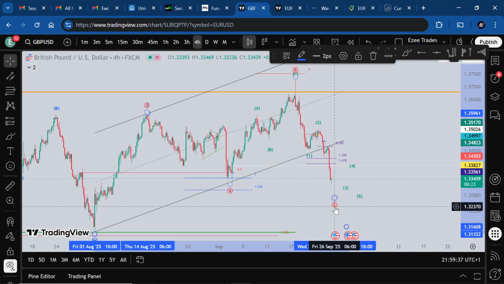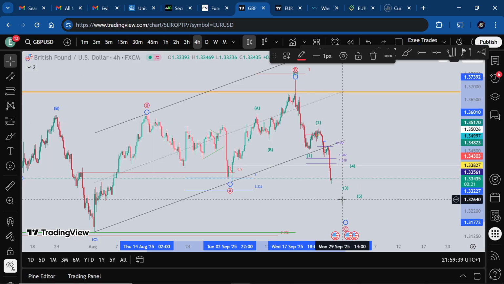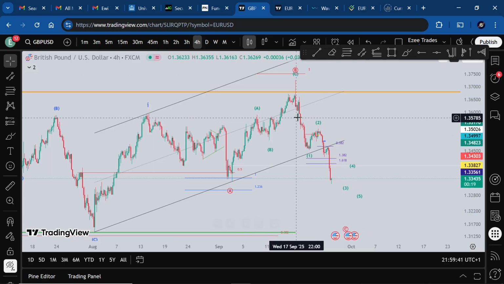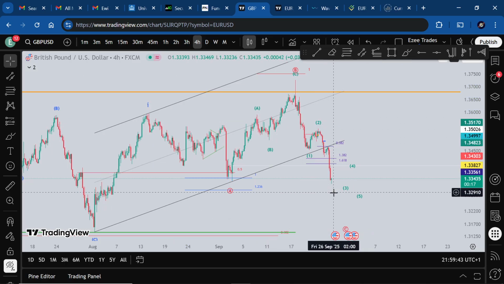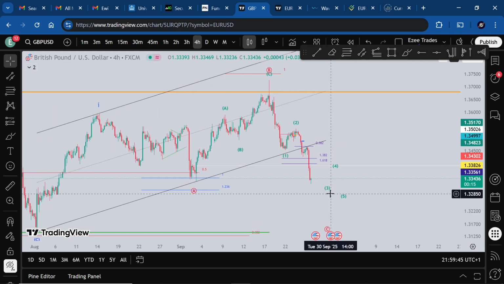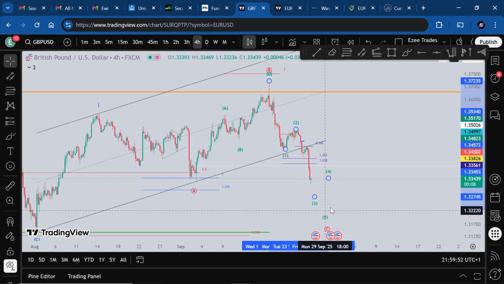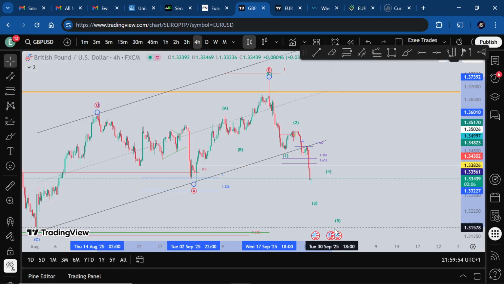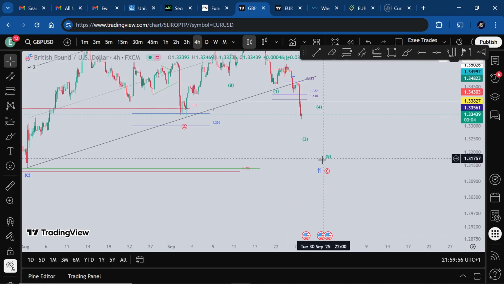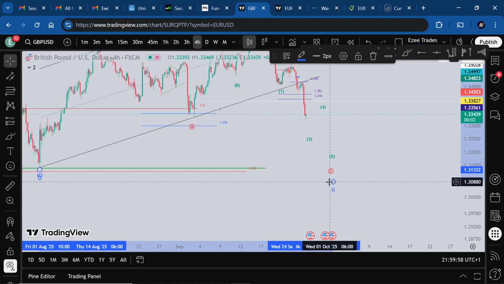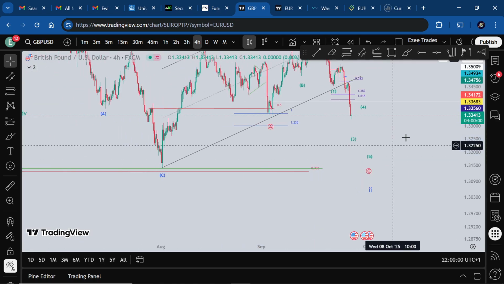This means, because this is going to be a five wave move in a C, okay, so this means 1, 2, 3. I don't believe that's finished yet. Okay, the market's about to close. Don't believe 3 is finished yet. We'll get a 3, we get a 4, and then we get a 5, and that will complete our C, which completes our wave 2. And then from that moment, the pound can continue higher.